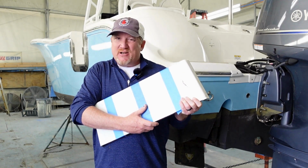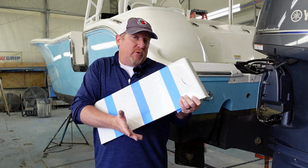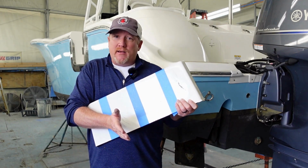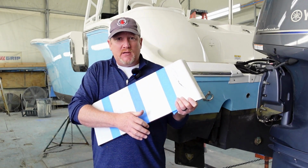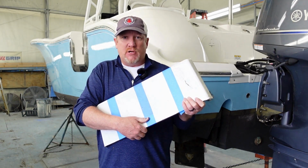So it's kind of self-explanatory. A chip is a chip. It's a chip out of the gel coat. The repair process for that is fairly benign. We grind it out. We put a little filler in there to seal up the chip. We do our matching of our gel coat and then proceed with the actual gel coat repair.